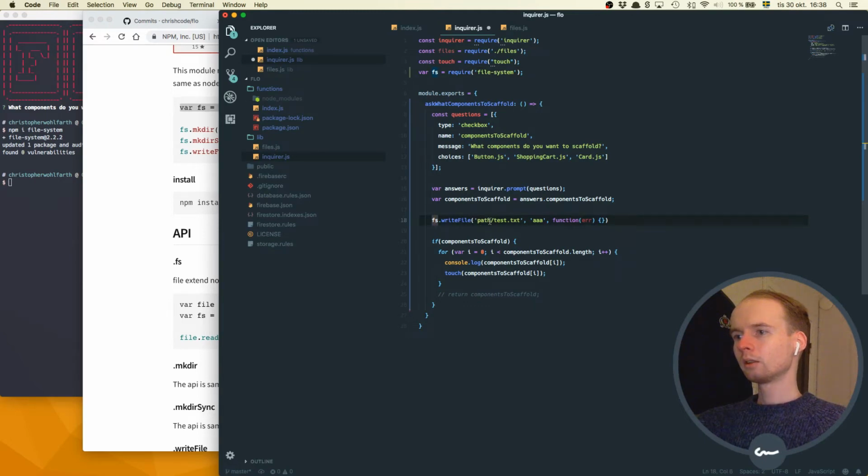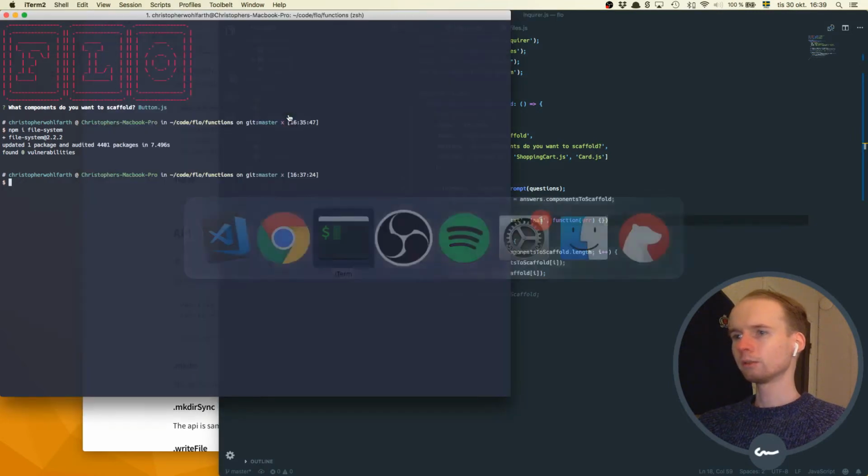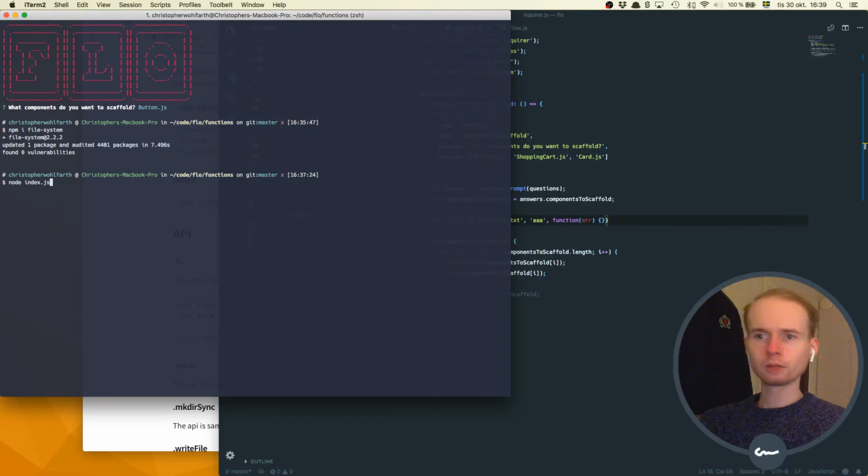Then we just say where we want it to go, and this is the content of the file, I suppose. Let's try that, and that should make the file appear in this directory if we run this, I think.